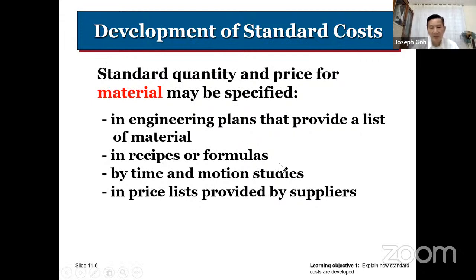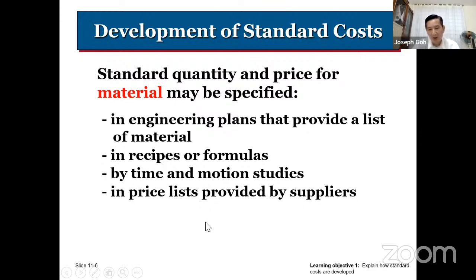You must mix with the right formula, and also you must take into consideration whatever losses that might happen during the processes. Time and motion study means that even producing this product A, how much labor hours we need, how many workers we need, so how fast we can produce all this. They will do a study. Implies this provided by supplier. This is also one of the major references we can get in order to build our standard cost.